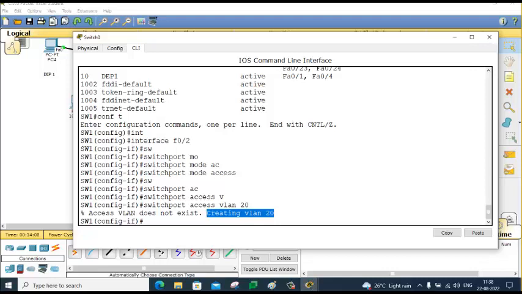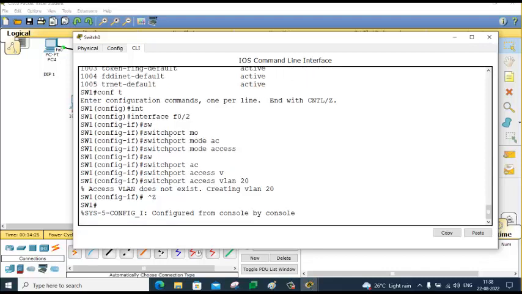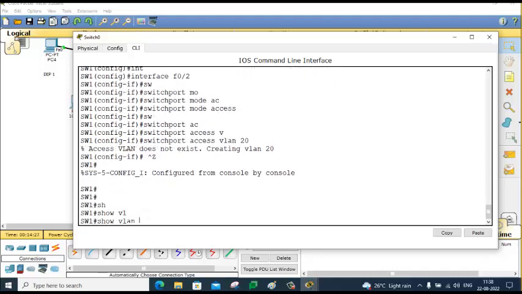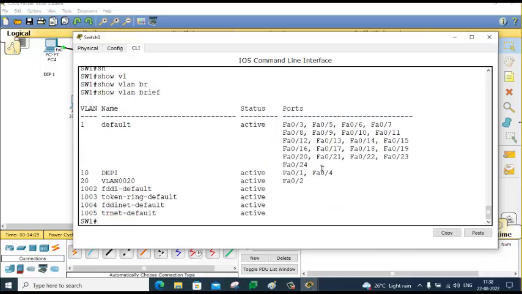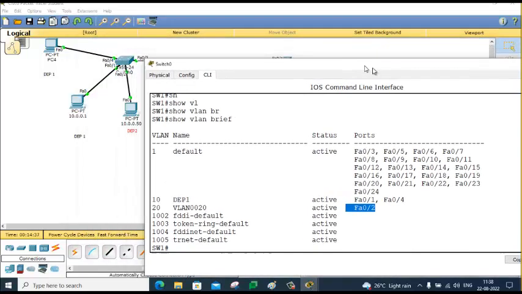You understand? Yes, sir. But the VLAN name will be some random name. For VLAN 10, I gave the name Department 1. But for VLAN 20, because I did not create it, it was dynamically created. Now you see, show VLAN brief. It has given some random name, and interface F0/2 is in VLAN 20.